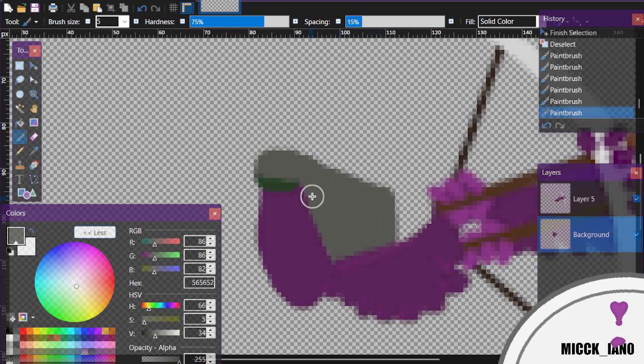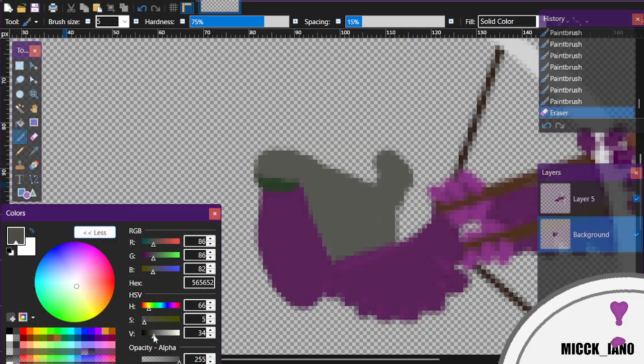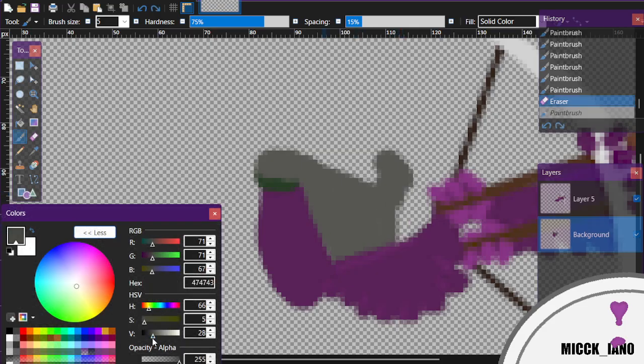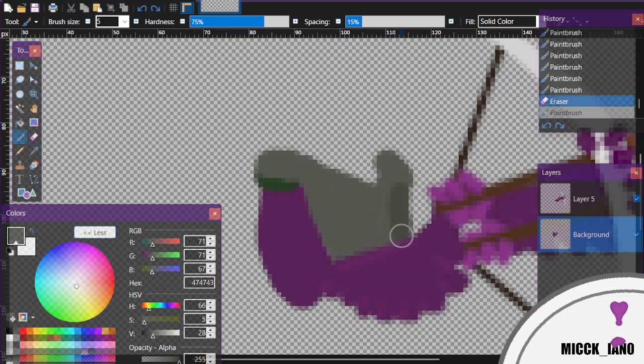Cloak, and then bandana. Nope, too much. Okay, and then we use a slightly different color for over here, to show that's the other side of the body.